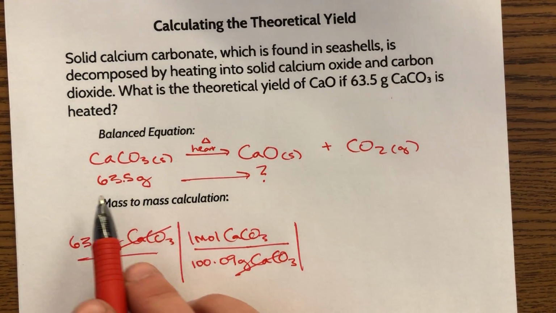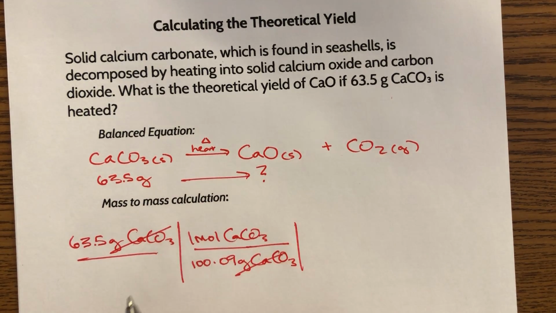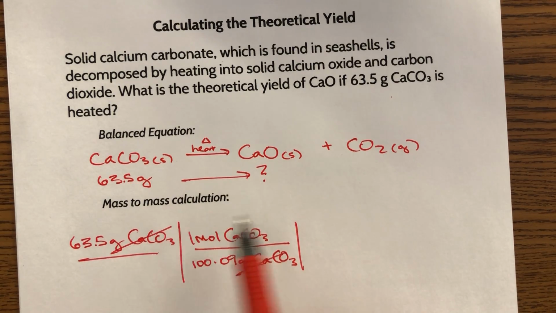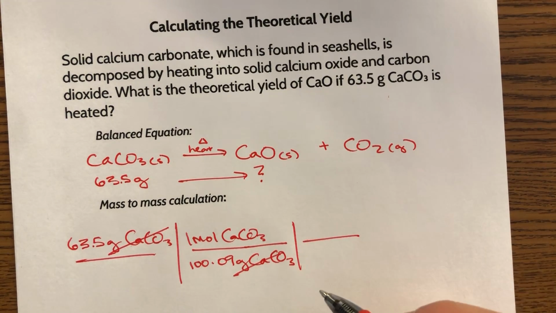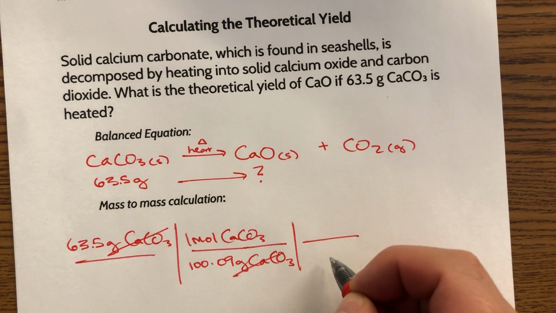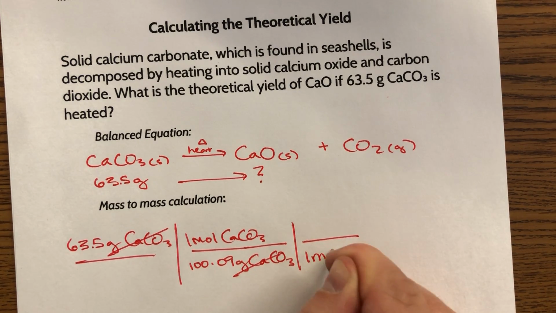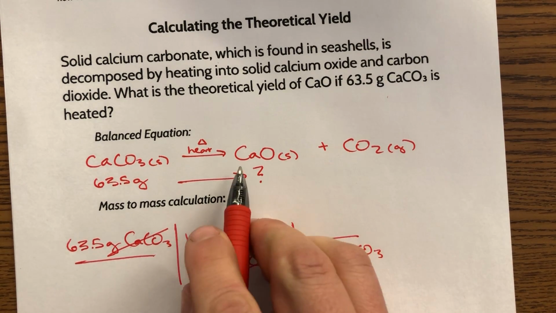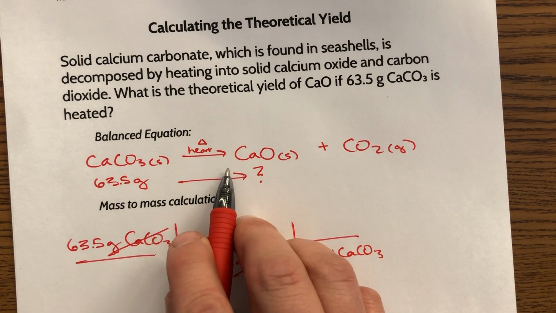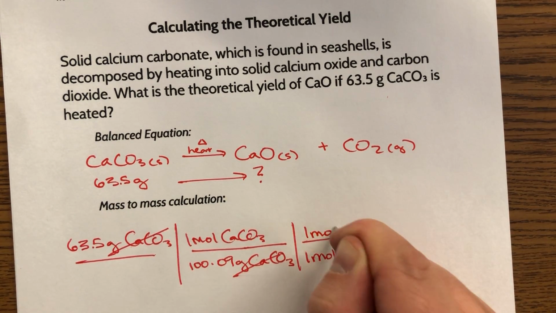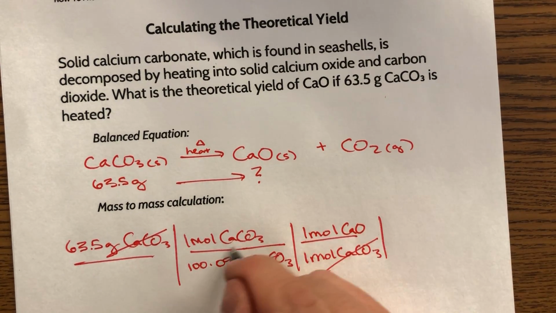Now we're going to use the mole ratio of calcium carbonate to calcium oxide, because that's what we're trying to find. If we notice, it's just 1 to 1. So I'll just write it out. Normally, you can just skip this step because it's basically 1, but we'll do it in this example. 1 mole of calcium carbonate is equal to 1 mole of calcium oxide. And we set up our next picket fence. We're going to cross these out.